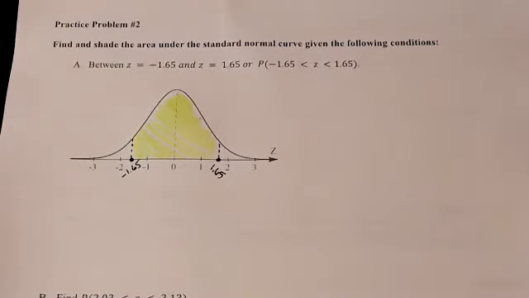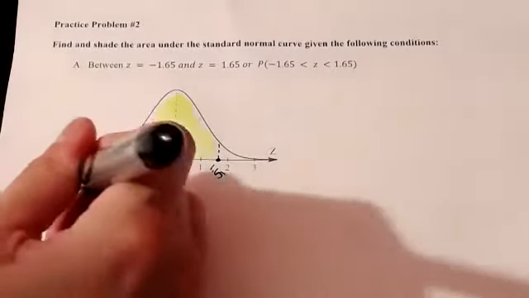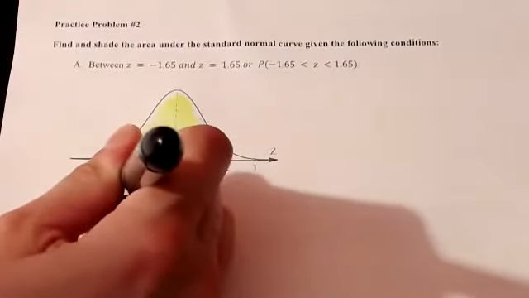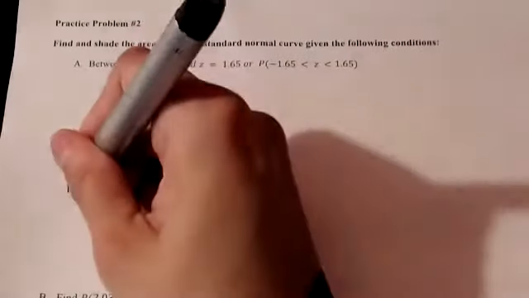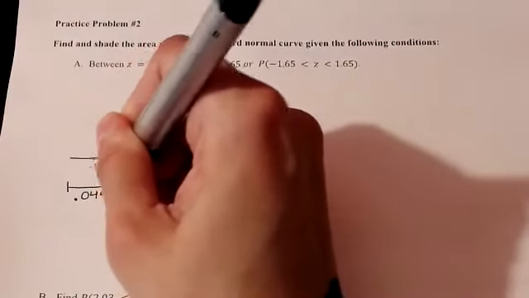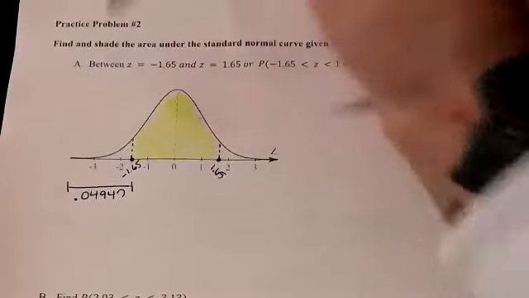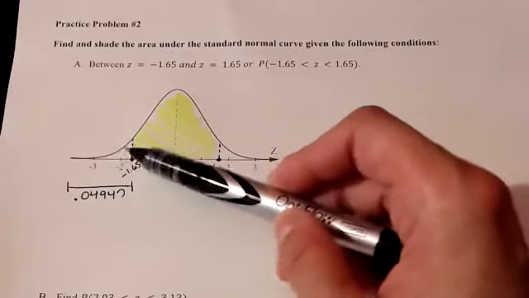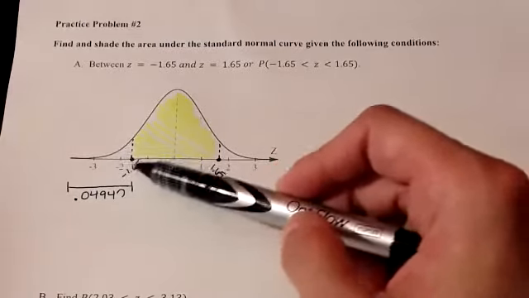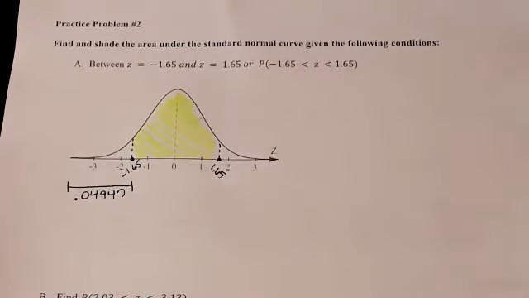Anthony, what is the area to the left of a z-score of negative 1.65? 0.04947. Yes, 0.04947. Here is the area to the left. It's as if we shaded this region, even though we don't want this region, but that's the area. So we're looking at the area to the left of negative 1.65. Good. Thank you so much, Anthony.